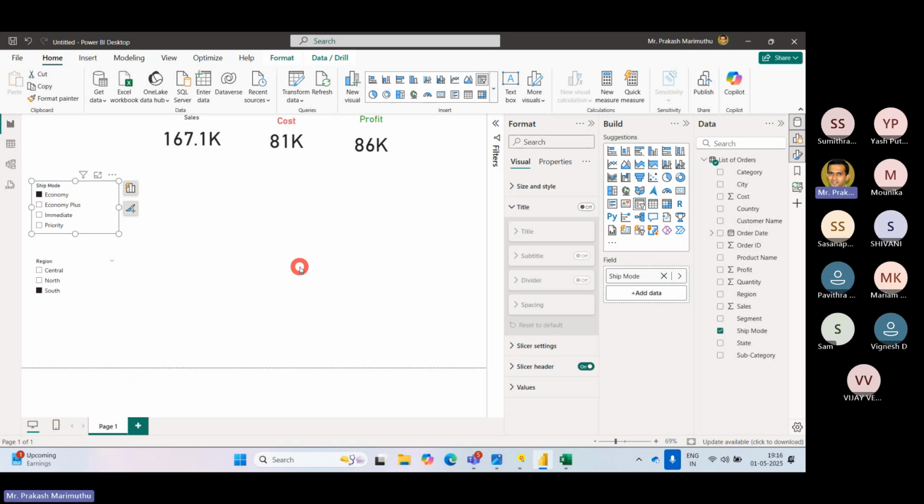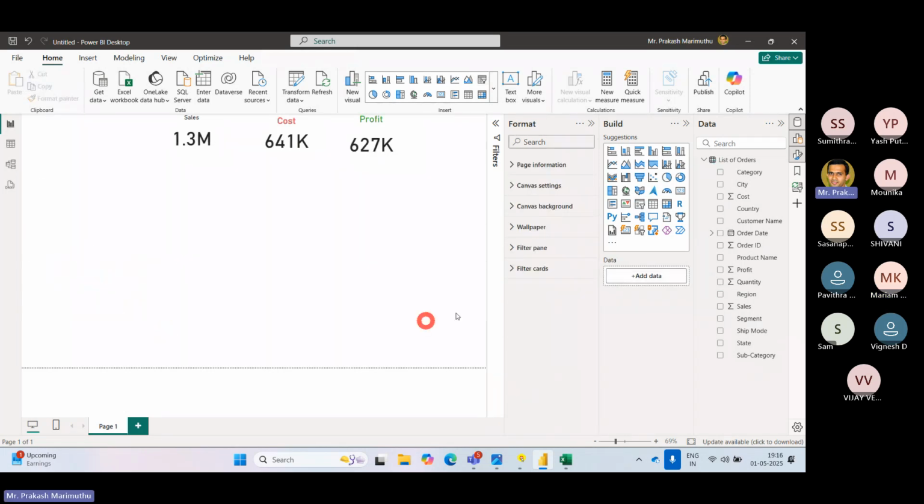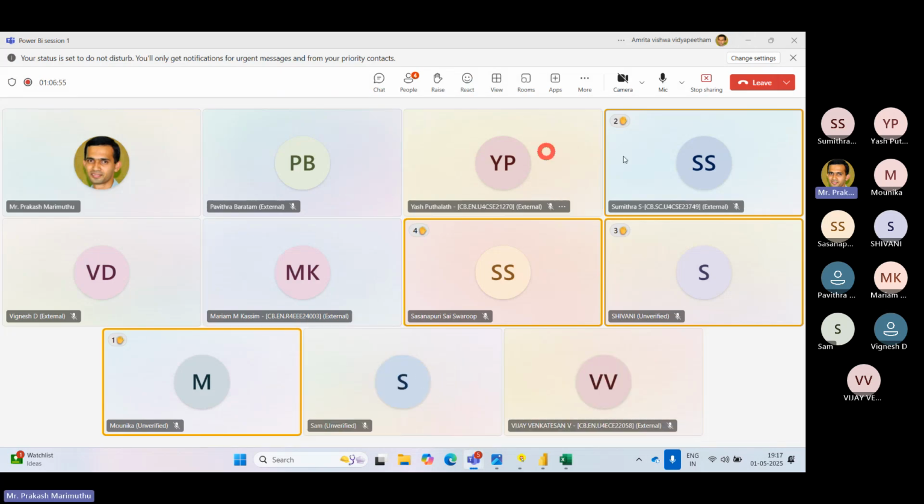Excuse me, sir. Yes? I haven't got that filter. Are you getting this option here? This slicer option, can you see here? Can you share your screen? Then only I can be able to tell. Others can try it, please.